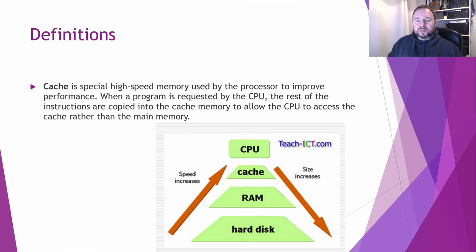The cache is relatively small. It just holds the instructions that the CPU is going to be dealing with next, or common, frequently used instructions. So the CPU can access it from cache, which is fast, rather than pulling it from RAM, which is slower, or the hard disk, which is really slow. Even if it's solid state, it's really slow. The CPU does not want to run out of instructions. If the cache runs out because it's too slow, or if it's not big enough, the CPU will run out of instructions. It will start pulling from RAM. Your computer will slow down.